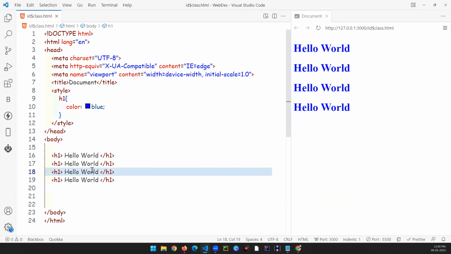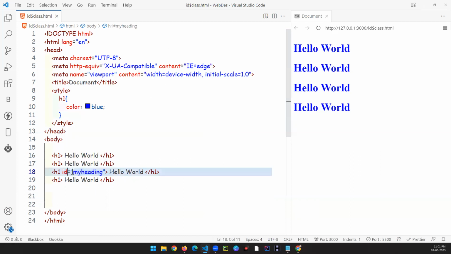For that, I'll provide an ID, and an ID is unique basically. On a single page, if I'm giving my heading a name, I cannot give this particular name, my heading name, to any other element in this document.